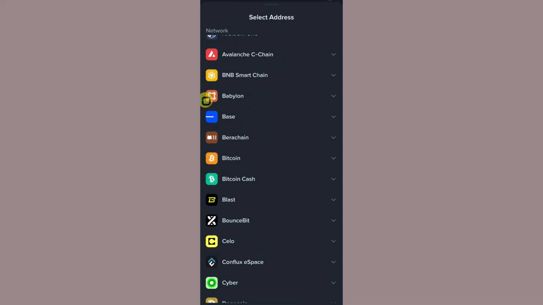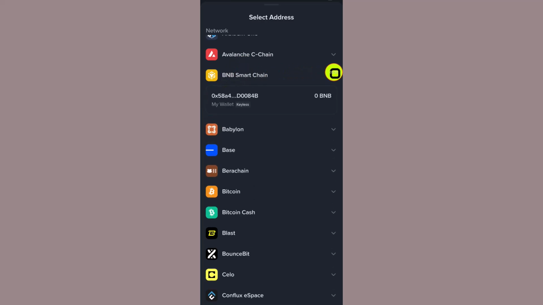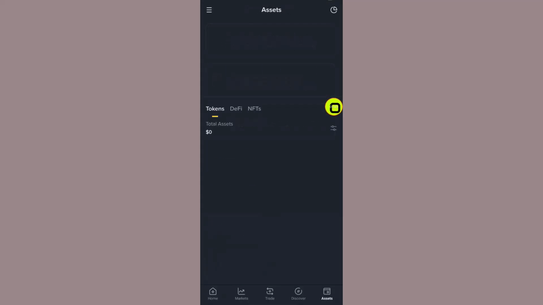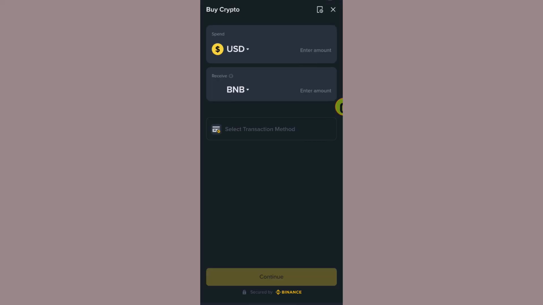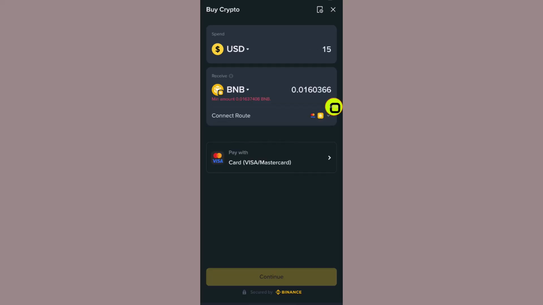For me, I want to use the Binance BSC network. If you want to use Solana, you can just scroll down and select Solana. After you select this BNB network, here it will give you, as you can see, it says BNB. So click on it. The next thing to do now, it will take you to a place where it will ask you to use your card and receive the money into your Binance Wallet. So that's the option. As you can see, here is the option. It says MasterCard or Visa card.